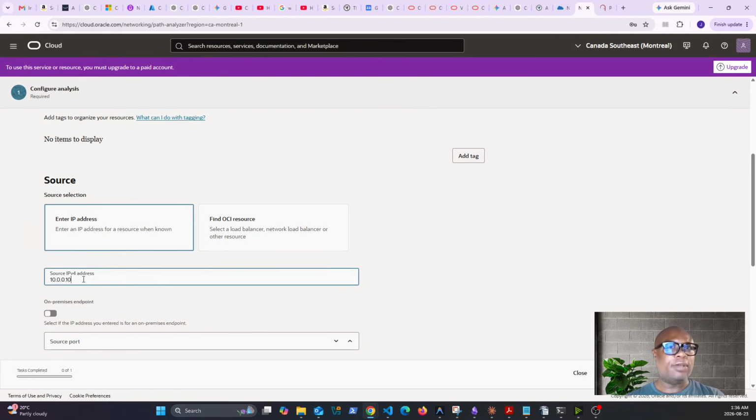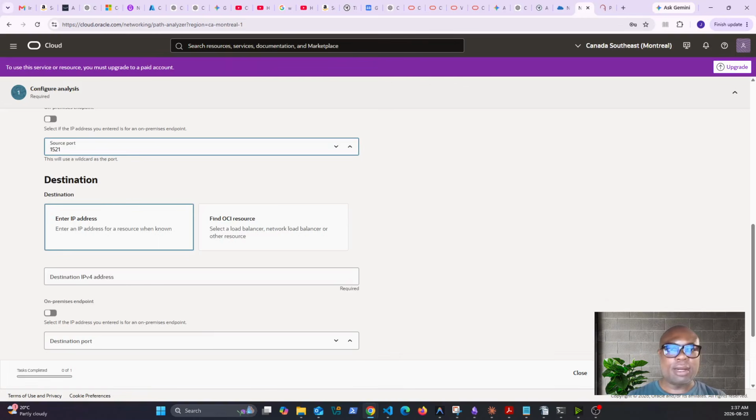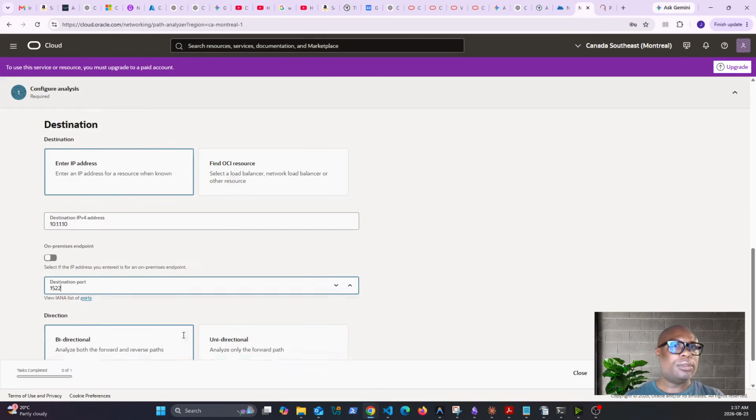So I have that here, and I can look at my source IP address, because this has to do with the database. I want to see how my database traffic and connections are faring, so that I know my database is not having unwarranted access to the public internet, because that is what inspired this whole project. So I can put 1521, which is a database port, there, and the destination IP address too. I can use something within the range of my DMZ subnet, and I can do 1522.